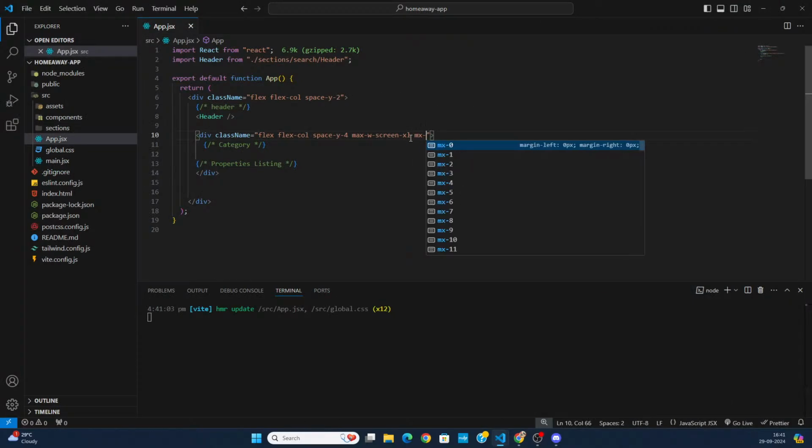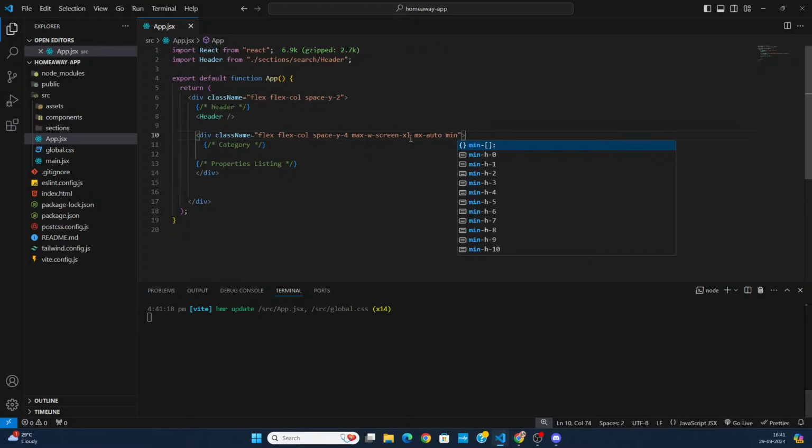Now, here I'm also going to do one more thing. I'm going to set the margin in the x direction to auto. That means margin on the left and right side will be distributed equally, and the content will be at the center in the horizontal direction. Then I also want to set the min width property, or we can also do that later on. So I'm just going to leave it like that.